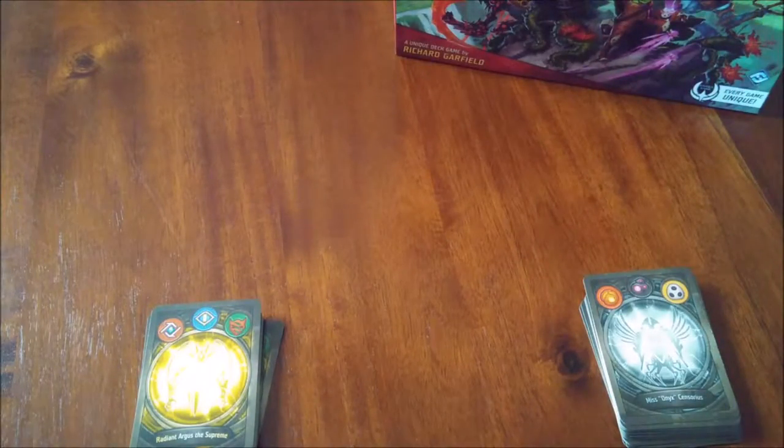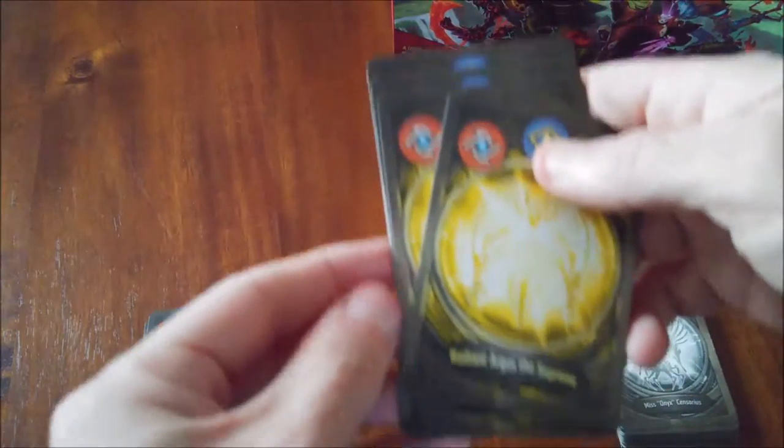Alright, so right now I've set up a game between the 2 starter decks for non-spoilery purposes, Radiant Argus the Supreme and Miss Onyx Censorius. The first player will draw 7 cards, which is Radiant Argus.